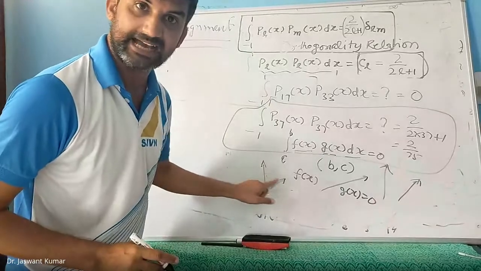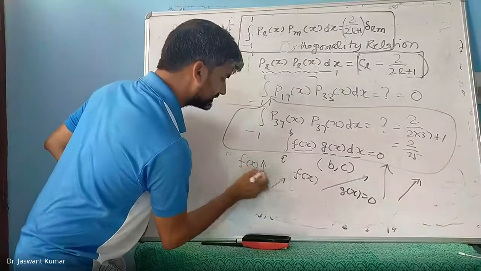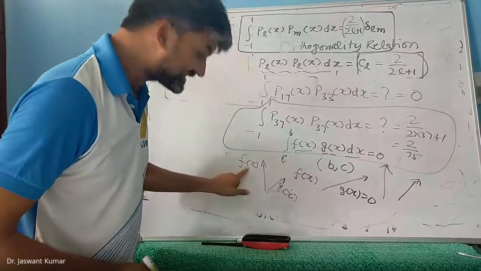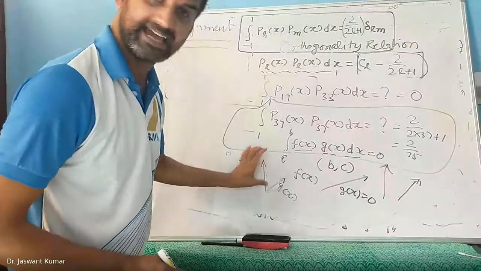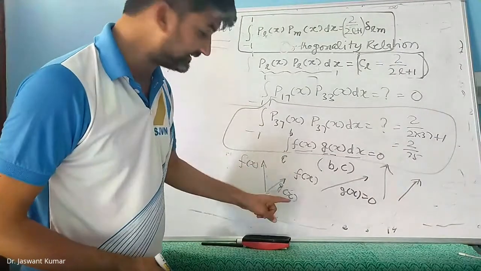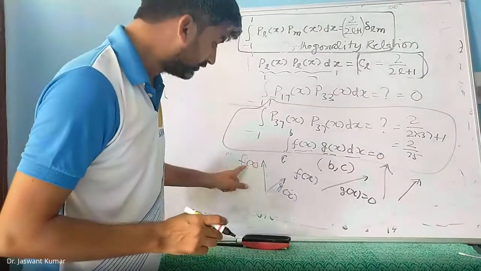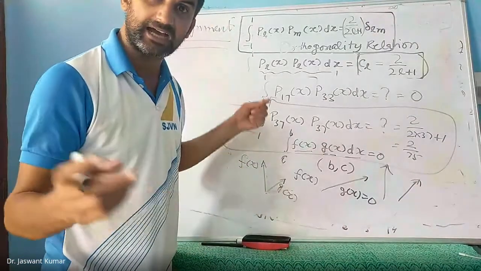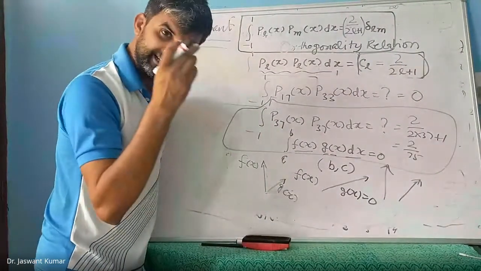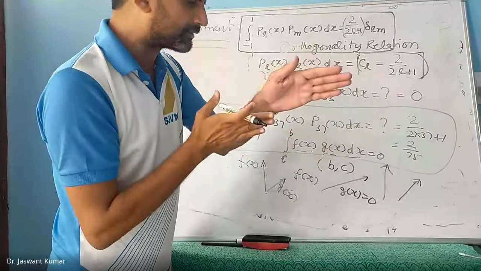These two vectors are not orthogonal. This is f of x. This is g of x. So this f of x is in a certain direction. In the same direction, the g of x has this component. Now we want to know whether f of x and g of x are orthogonal to one another or not. So we take a particular direction and find what the component is.